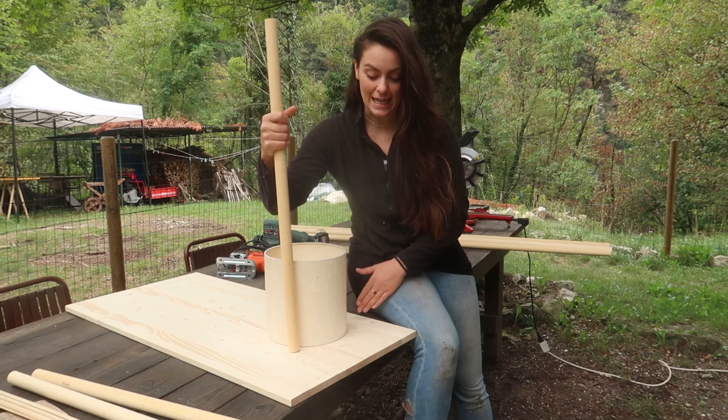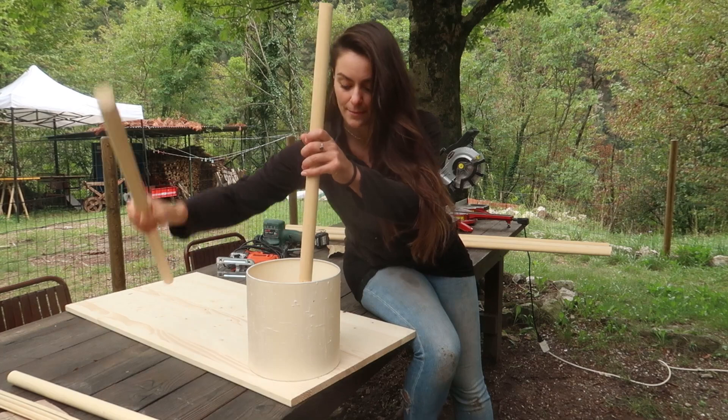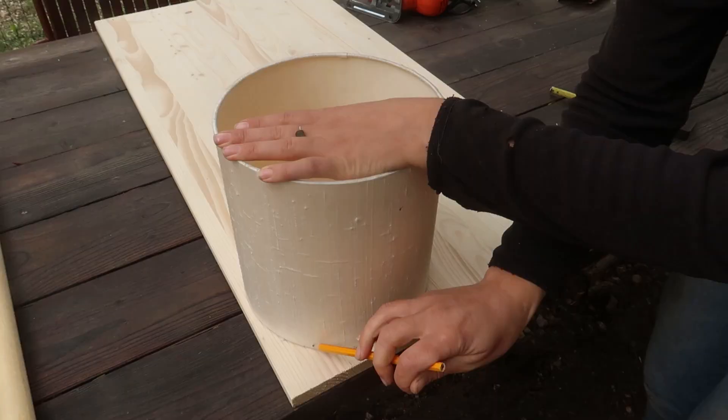I just realized that to do that I would need to have a much bigger piece of wood, and this piece is not enough. I really do not want to go back to the DIY shop, so instead what I'm gonna do is put the sticks on the inside of the lampshade like this — and hopefully it's gonna look just as good.